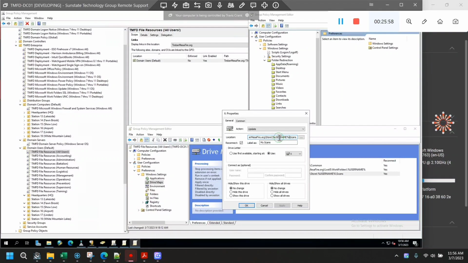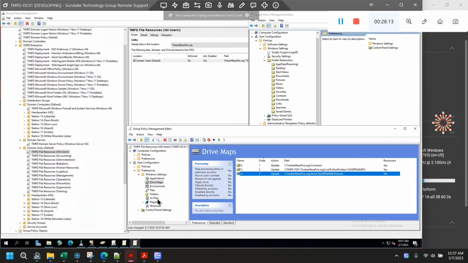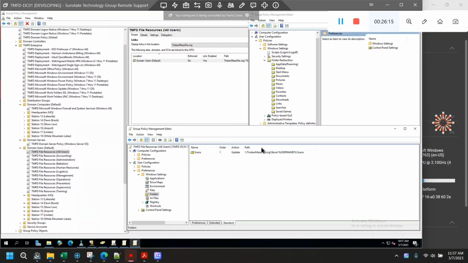This presumes that the username folder already exists, and that gets created here in folders. It presumes it already exists, and obviously this is just a mapping to it. That mapping will not occur unless the folder is already there, because of delays and differences in processing. That's why it can require a GP update or a restart to see that take place.